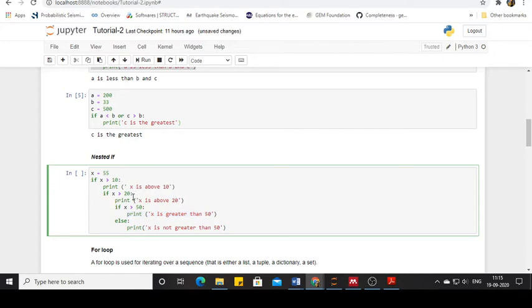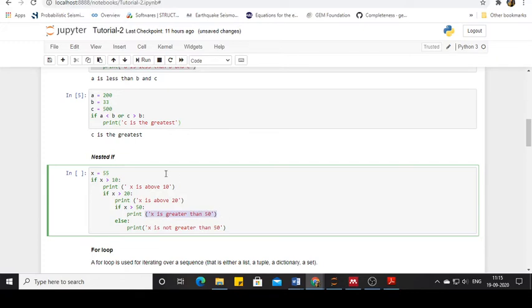And then again, upon successfully executing this particular line of command, it is going to check what next. If you say that it should also be x greater than 20, then again it's going to check here, and upon successfully satisfying this criteria as well, it is going to execute the next statement, and then again it will come to the next statement. So upon doing this, it is finally going to print this statement.